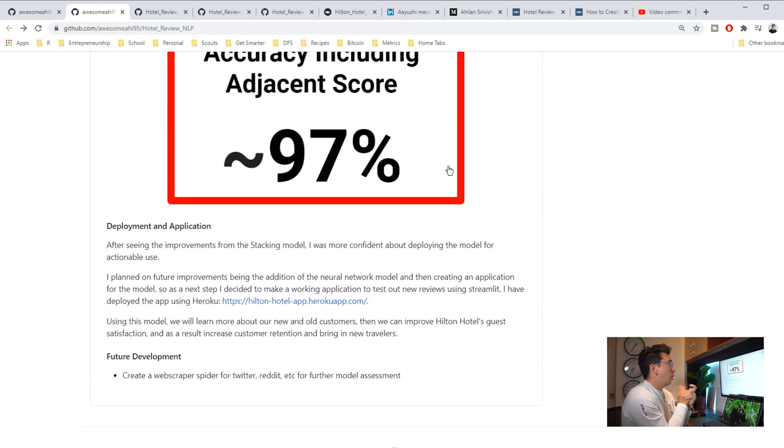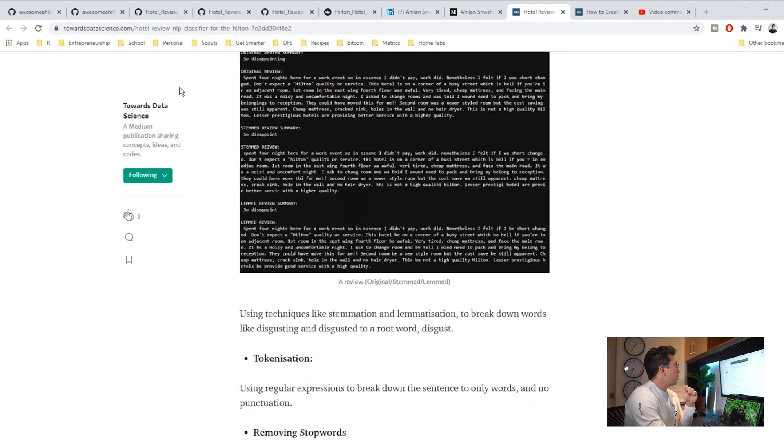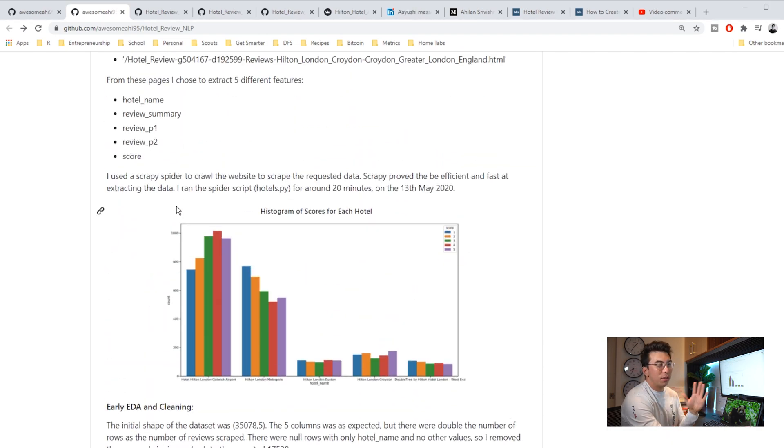Overall, this is really well done — super well organized. If anything, we're going slightly further on the documentation side rather than the other, but that's better than not enough. This is a really big and robust project. Do not feel like all of your projects have to have this level of documentation. If a lot of your projects have a little bit less, but one or two have significantly more and are a lot more well thought out with a good story associated with them, that's totally fine. He also wrote a Medium article about this and does not link it in the GitHub — I would 100% link that here.